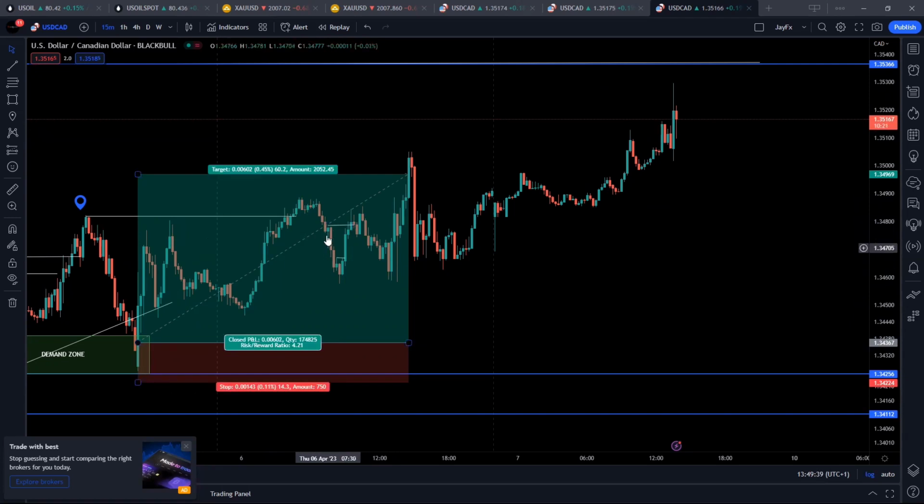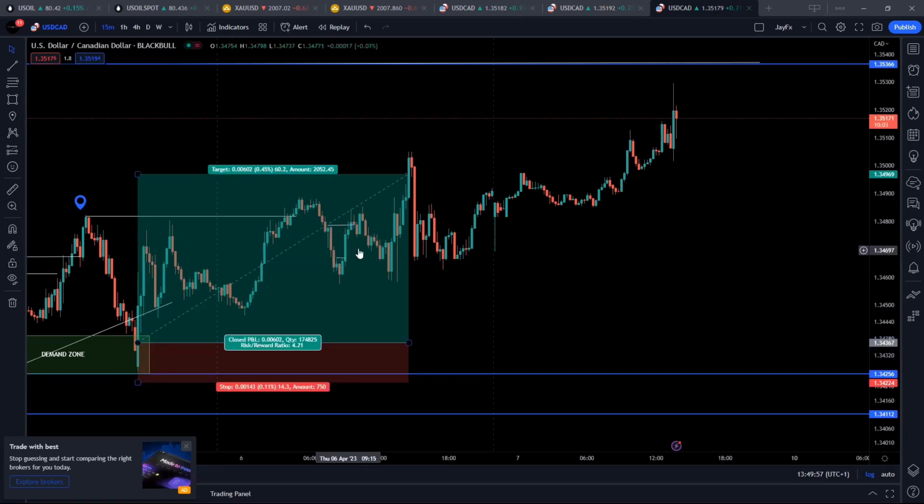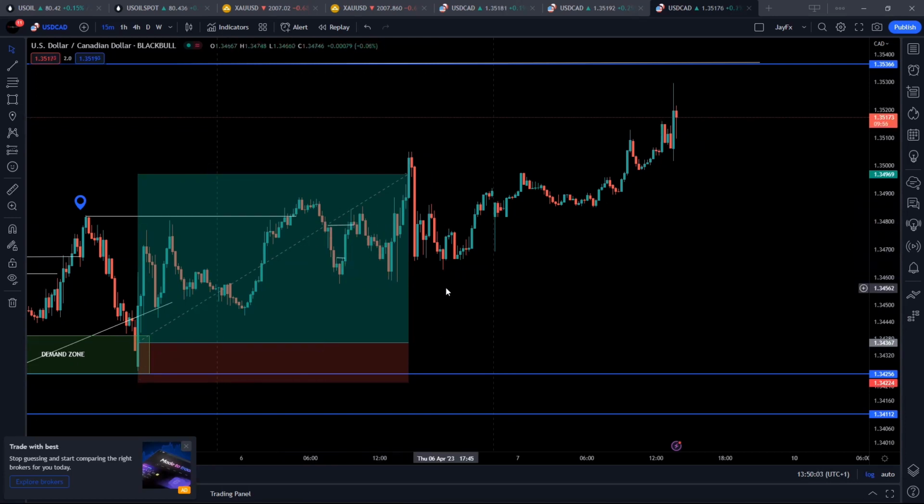When we have price doing this correction, we had to wait for a valid break of structure of this key resistance zone. So we had the first break of key one resistance zone, and we have the second break of key 2 resistance zone. You understand? So what I want to do here is, I've seen what happened at this level, so I know that the bulls are kicking in. You understand?